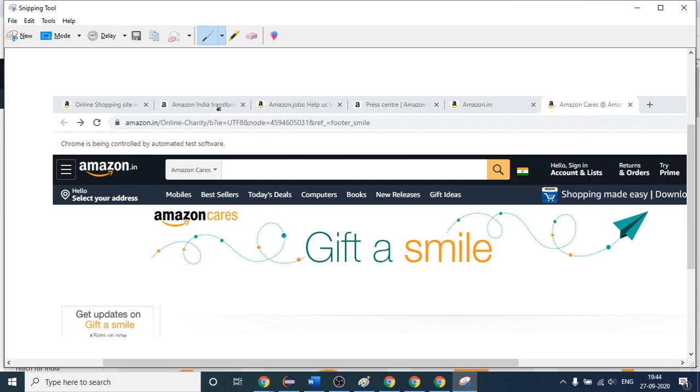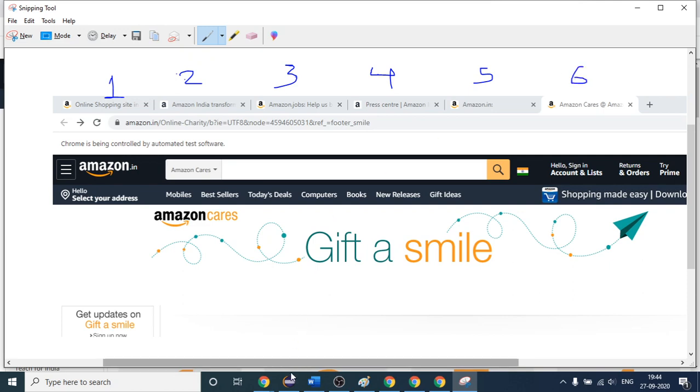So assume the ID of this one is 1, just assume. The ID of this one is 2, the ID of this one is 3, the ID of this one is 4, then 5, and the ID of the last tab is 6.